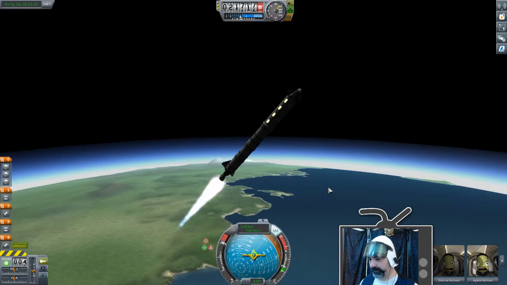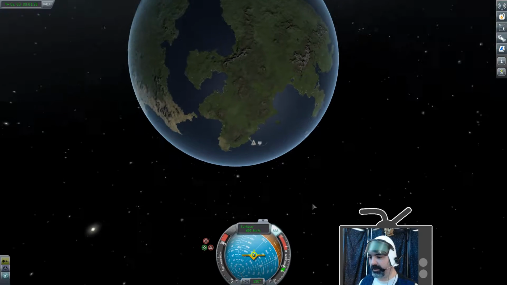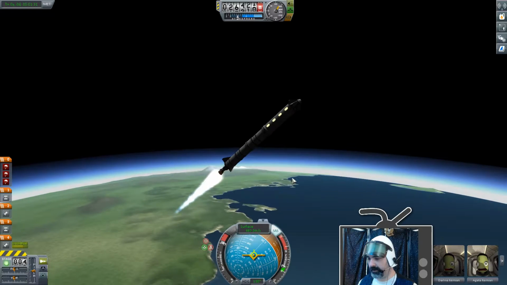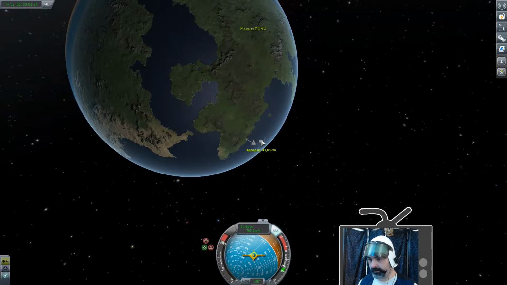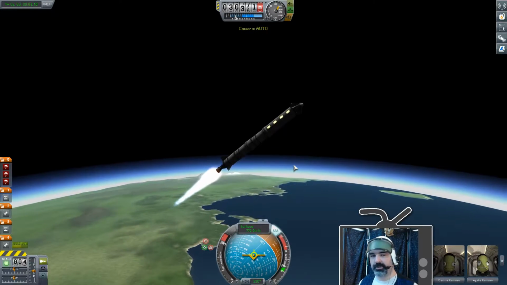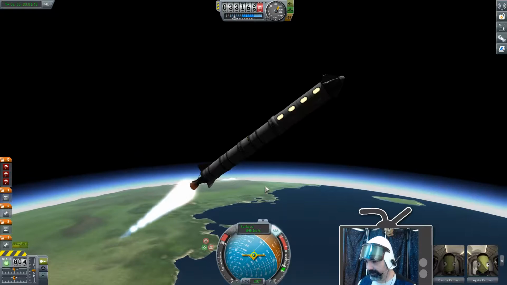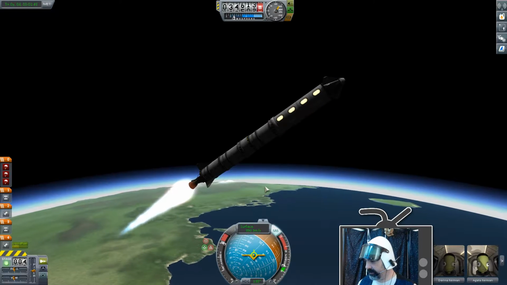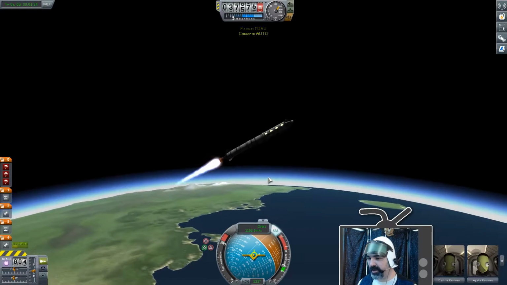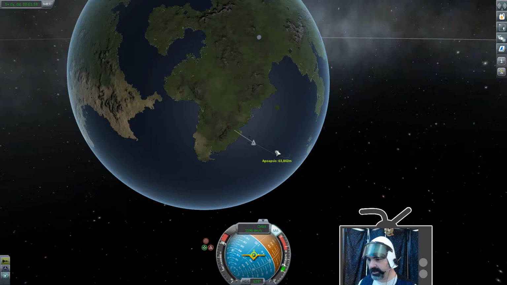Prograde. That's why I have a swivel, to help keep that under control. Okay, we're going to just be climbing this thing up, getting our apoapsis to an appropriate height for orbit. About 1,100 to 1,200 meters per second is about where we start looking at orbit altitudes.